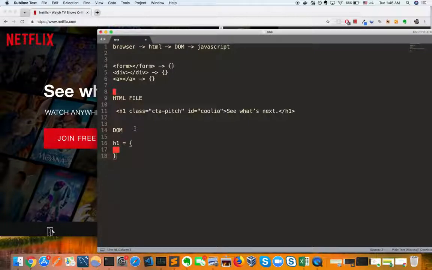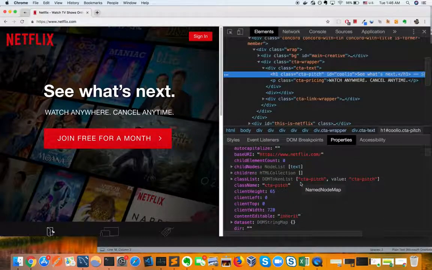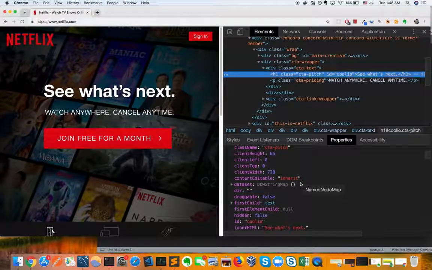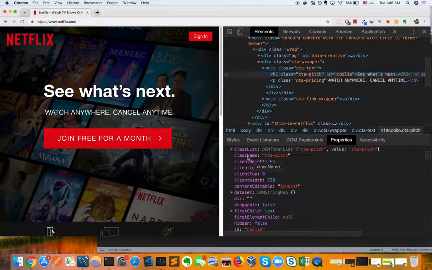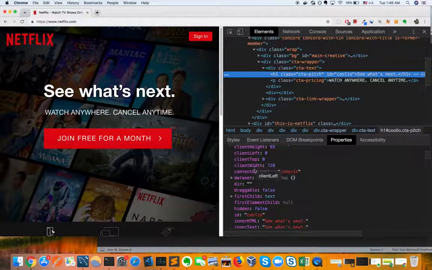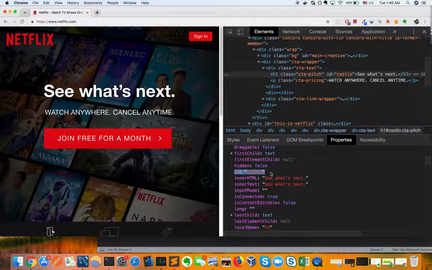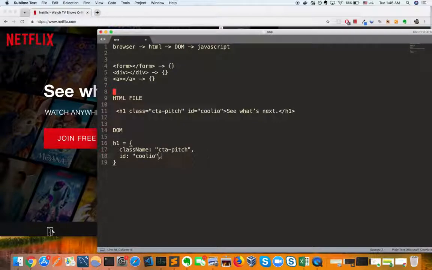Let me go look down here at properties. Oh, there's a property called className with CTA pitch, which corresponds to this h1's HTML CTA pitch class. So I'm going to put that right here. Oh, there's ID Coolio. I'm going to put that right there.